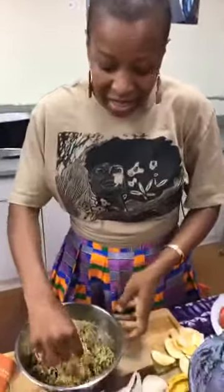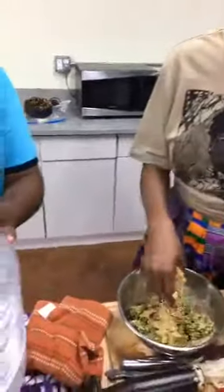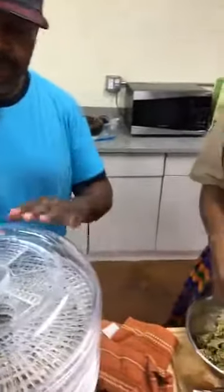There's another one that most people might be familiar with, called the Excalibur. It's a big black box. But the layers in the box don't have a lot of space, so something like this would be hard to lay out. I find that the lacinato, that long dinosaur kale we talked about earlier, works better in that dehydrator. This one has a lot more space. It's up to you what you want to use, and you can buy all of these on Amazon or wherever, like Walmart. I just got a new one that has temperature control on it. I just haven't had a chance to play with it yet, so I brought out the old one because I know it works.